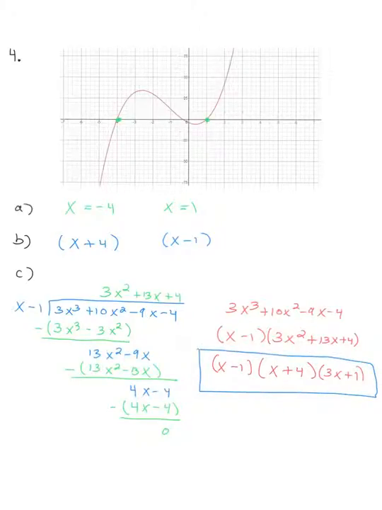And if you want to just double check your work, this factor is equal to 0 at -1/3, and that is precisely this other 0 on my graph. It wasn't perfectly an integer, but it's a third of the way between 0 and -1. So it might not be necessary to do this work over here if you can guess this final factor, but if you're having trouble doing that, you could either divide x minus 1 or x plus 4 into this expression and then factor apart something that is smaller.